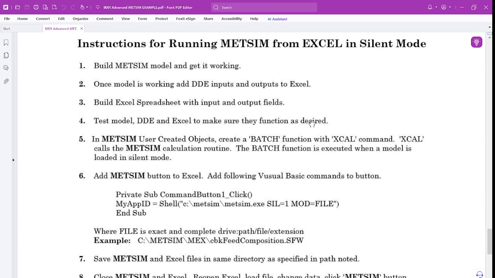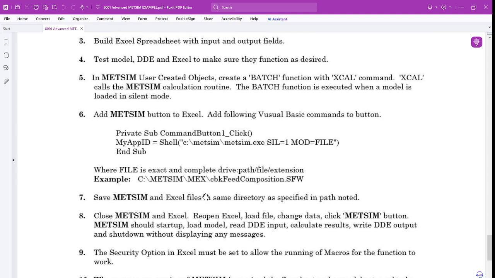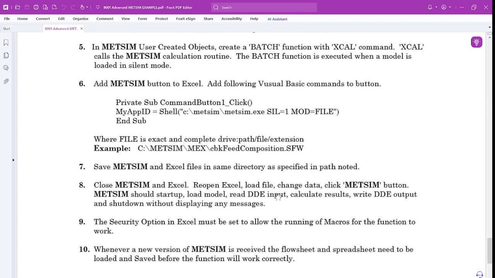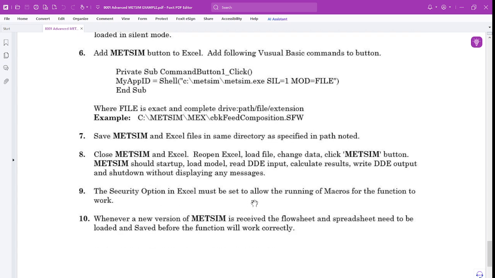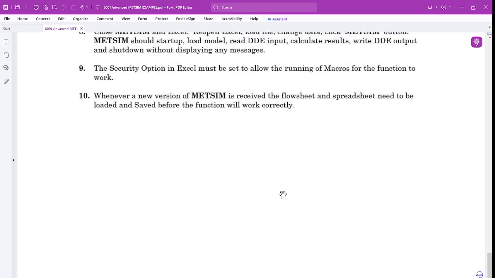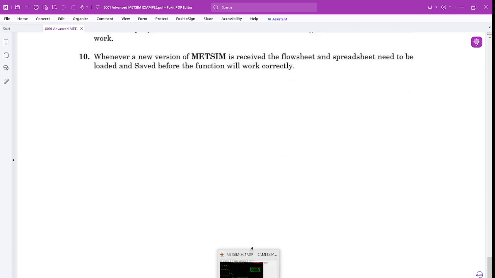These are the detailed steps that you would need to follow. They are pretty much straightforward.